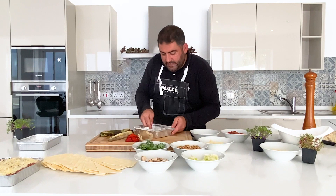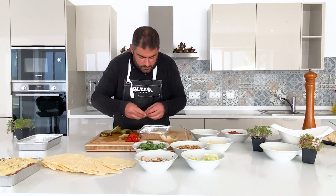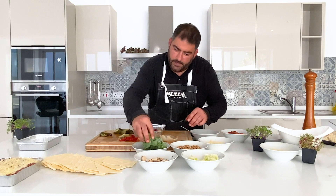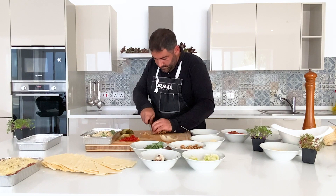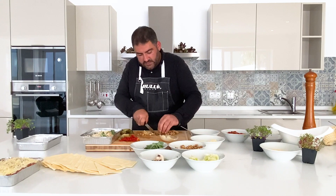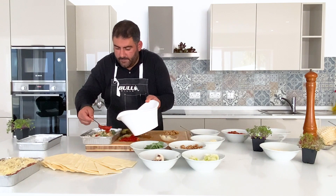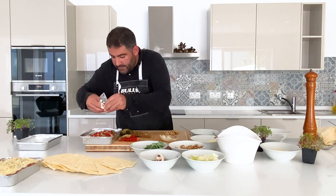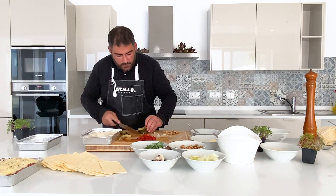Onion, like that. We're going to put a little bit of bechamel, a little bit of zucchini, and a little bit of red pepper. A little bit of kale, mushrooms, parmesan, and the walnuts — chop them up. I don't want them very fine but I don't want them too huge. For every half, chop it into five or six — that's the texture I want. That's our first layer ready. We're going to put a little bit of tomato paste and tomato pulp mixed together, a little bit of pepper, a little bit of spring onions, and we'll start with the second layer.